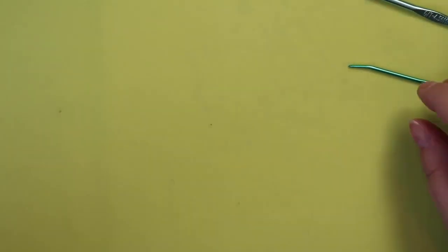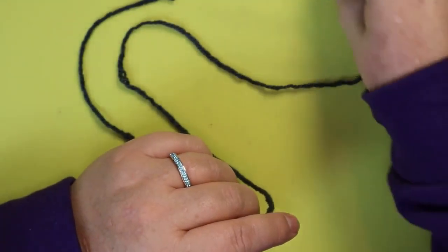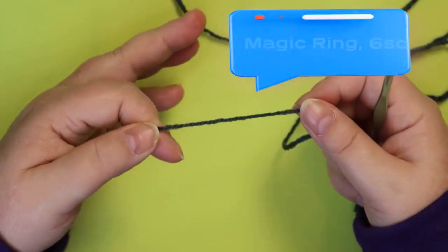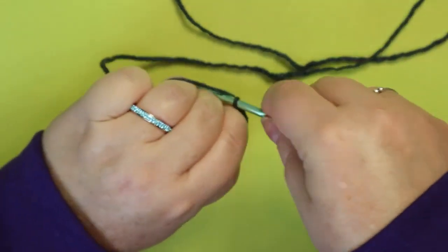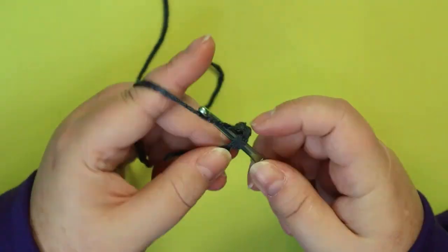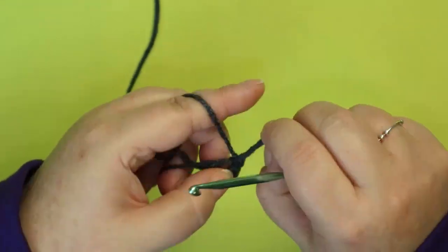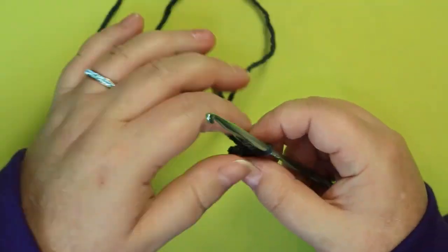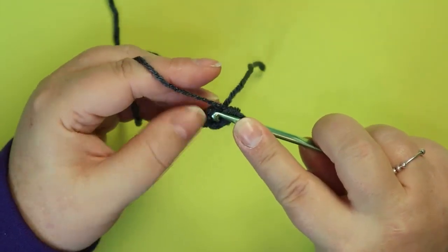So PDF users, you're going to have to scroll all the way down near the bottom to get to the ears, because I'm not doing this in order of the PDF. And we're going to start with our charcoal or whatever color you're using. And we're going to make a magic ring of 6 single crochets. The first round is going to be 1 single crochet in each of these 6 stitches.